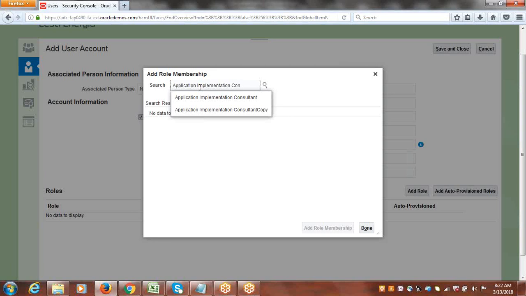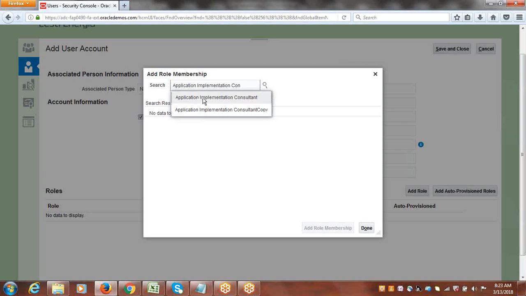Okay, someone copied it. So we'll see that process also, how to copy, how to create the new roles. Anyway, those we are going to discuss just for our understanding. So you could see here application implementation consultant with the suffix called copy. Don't select the copied roles. There could be some changes when someone copies the role, they can do some changes also, right? So that is the reason, don't select, always select seeded roles.